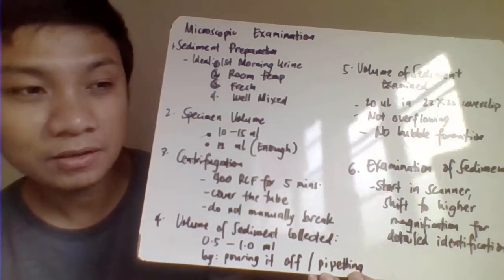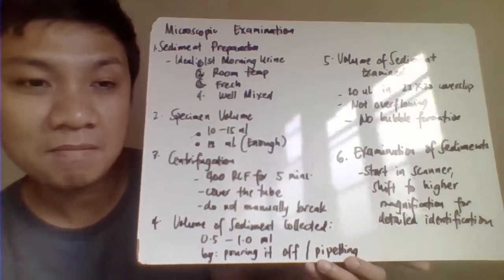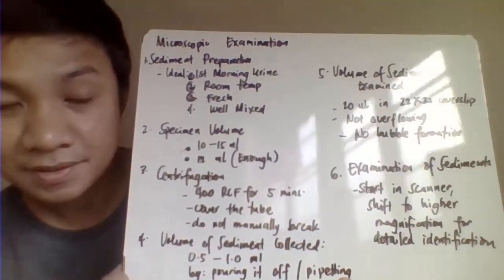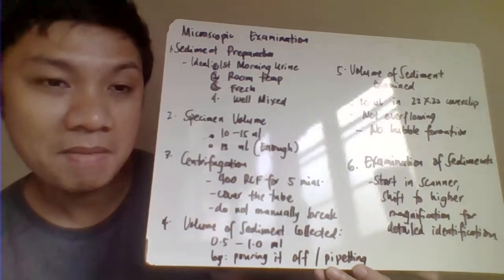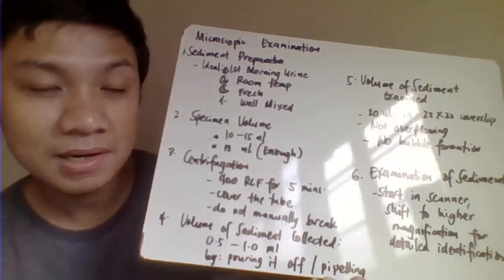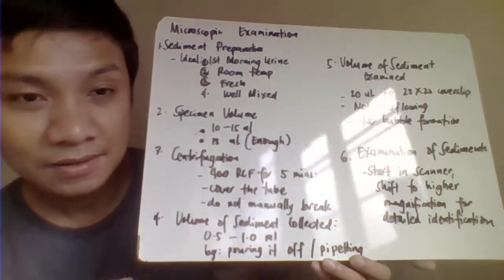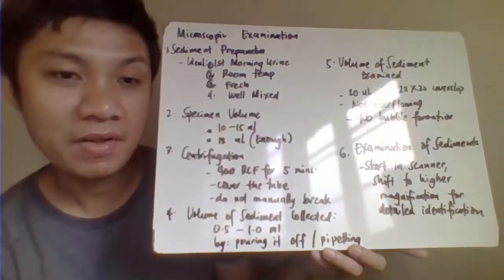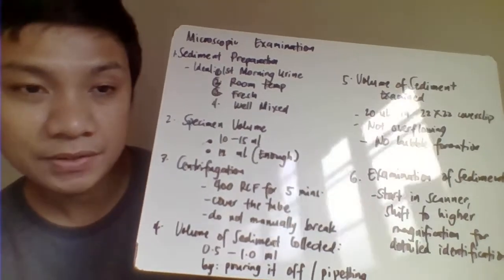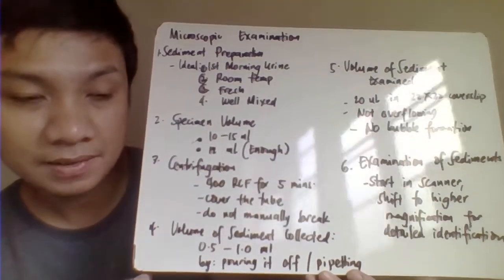Like, is it cloudy? If your physical exam shows cloudiness, or in terms of the color it is red, for example, is that the presence of RBC? Or is it just related to your medications? Is it related to your food intake? So this microscopic identification will confirm if this is really related to pathologic causes or non-pathologic causes.